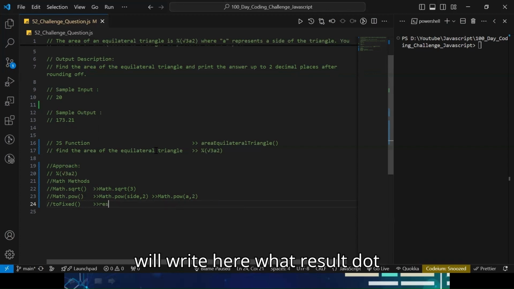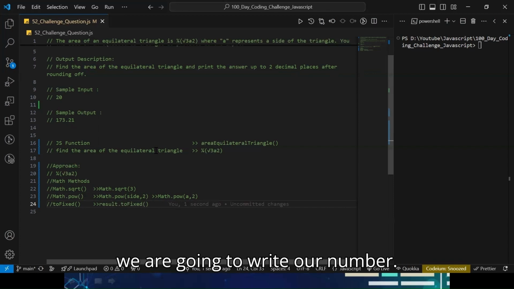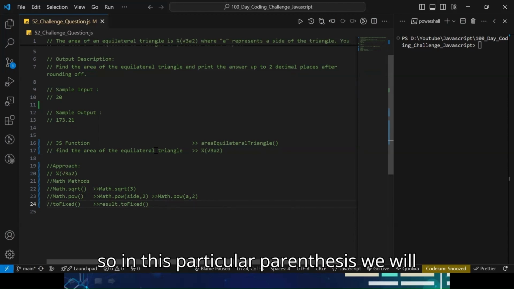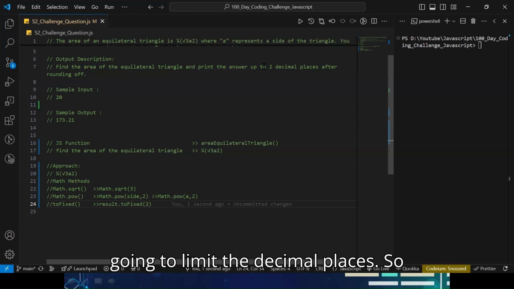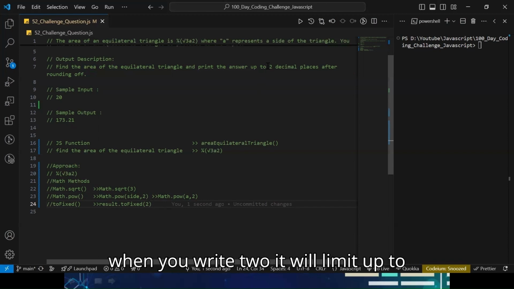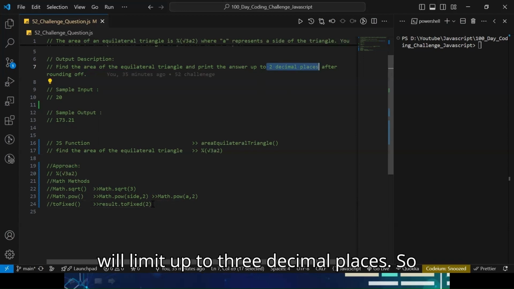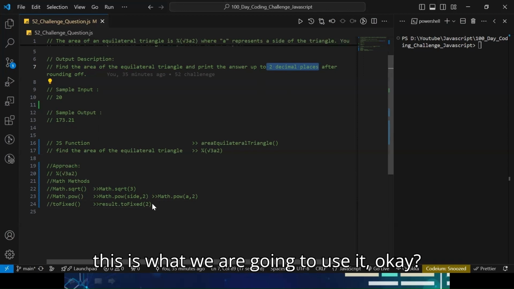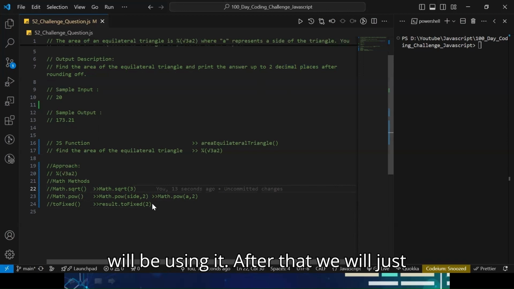So I will write here result.toFixed like this, and in this parenthesis we are going to write our number. So in this particular parenthesis we will write 2, and because of this it is going to limit the decimal places. When you write 2, it will limit up to 2 decimal places. If you write 3, it will limit up to 3 decimal places. So this is what we are going to use. Okay. So these are the 3 methods which we will be using. After that, we will just log our result.